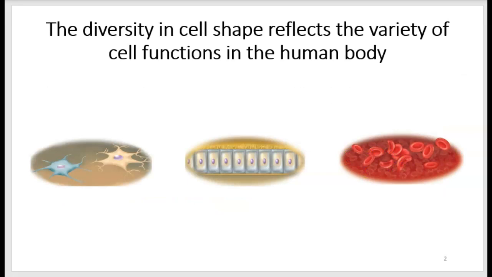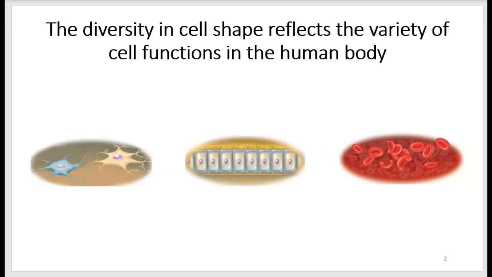Now, cells do vary in shape, size, and internal structure, depending on which specific cell type you're talking about in the body and what function it performs. So for example, I've got 3 diagrams of specific cell types shown on this slide, and notice that the one on the left, the cells have elongated extensions. These are for conducting electrical signals. So this type of cell is called a neuron.